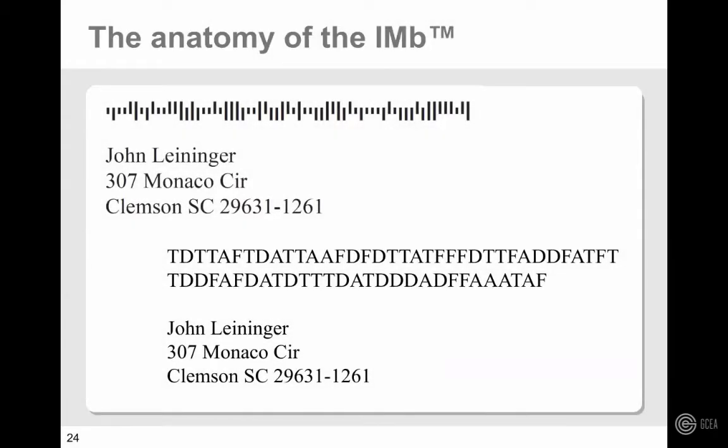Now, the way it comes out of the software program is these are all the letters. This is spelling all the information. It's non-human readable. You can't make heads or tails of that. You need their computer system to decode what that is. Okay, so it's the barcode up above. It's made up of all of those letters, and they can't translate it into those bars that are up above.